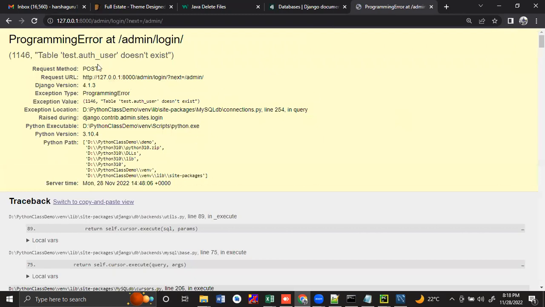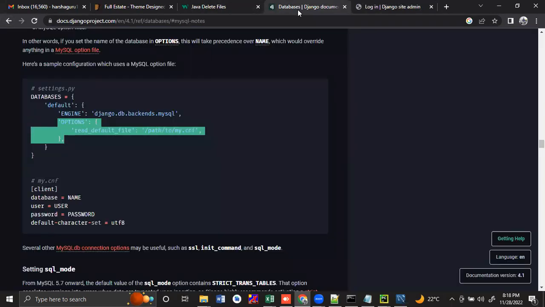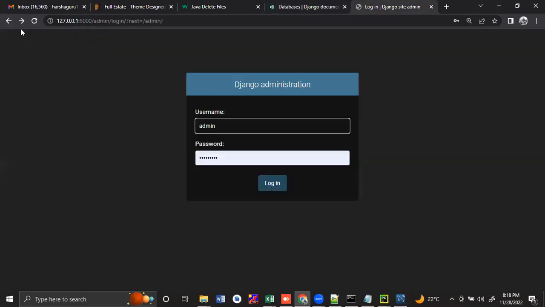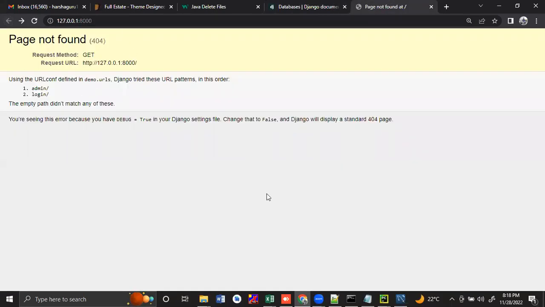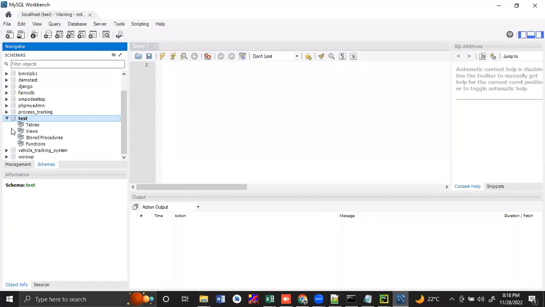As there is no table, it is saying test.auth_user does not exist. It means we have just connected the database to this application, but there are no tables in the test database.